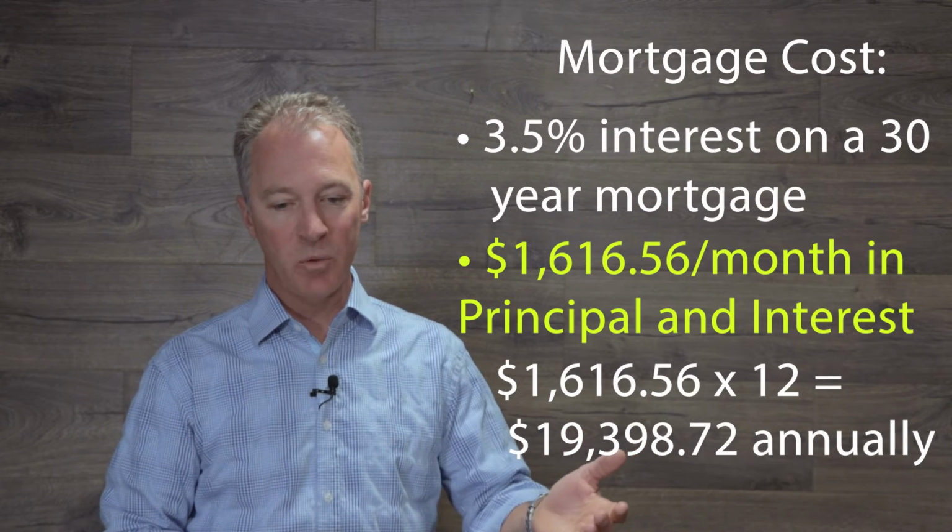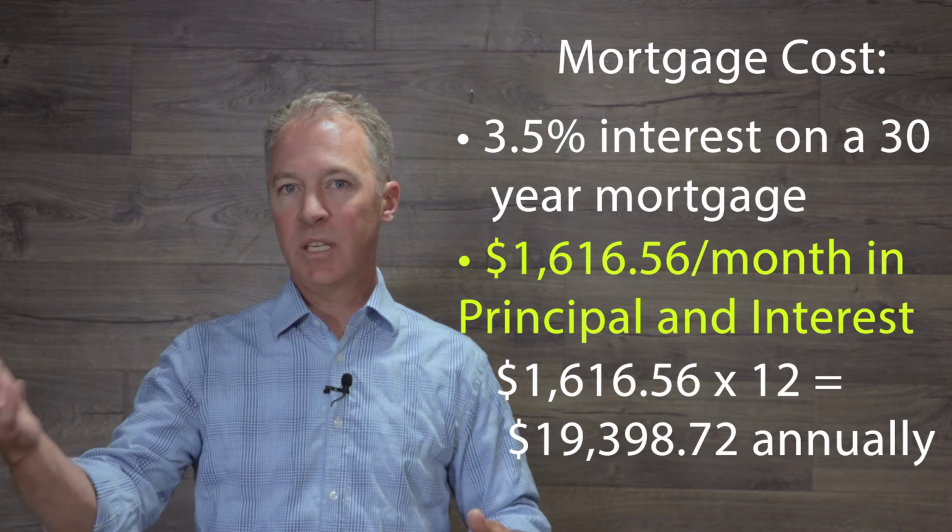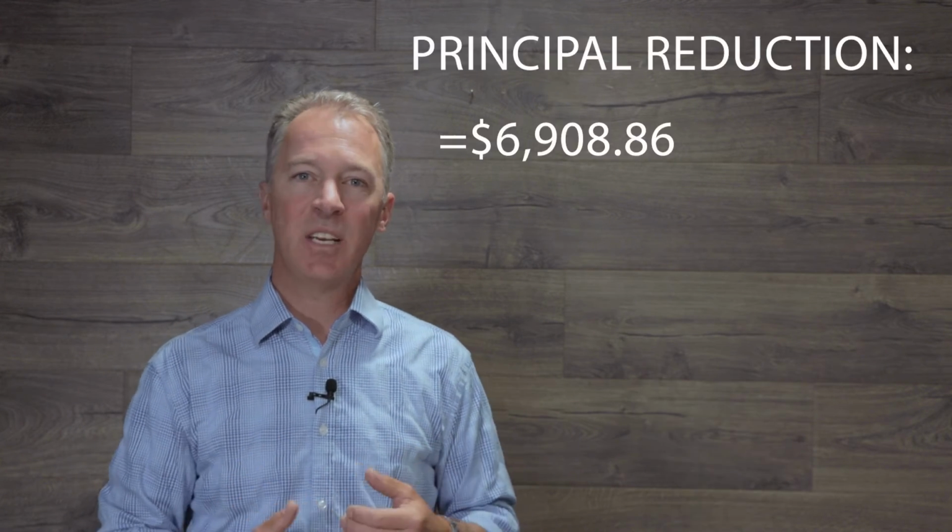All right, there's another benefit here, though, that hasn't been calculated yet. Because remember, we said that $1,600 payment every month, a percentage of that was going to pay down the loan, and the other was the interest that we have to pay to the bank to have borrowed the money. Calculating all of the principal reduction portions of those payments, we come up with a little over $6,900. So our initial $360,000 loan at the end of year one is now almost $7,000 lower. Well, that's essentially the same as money in our pocket.